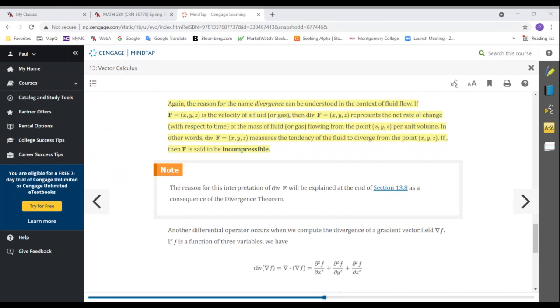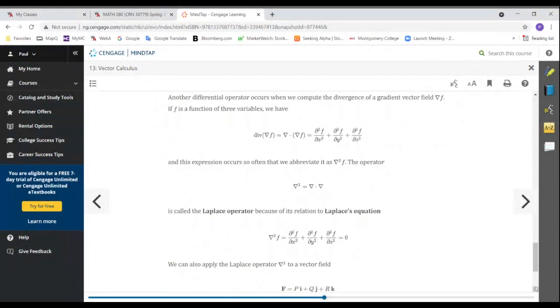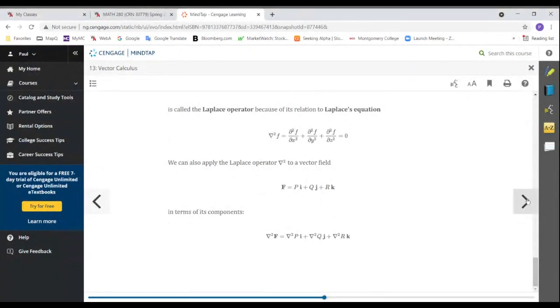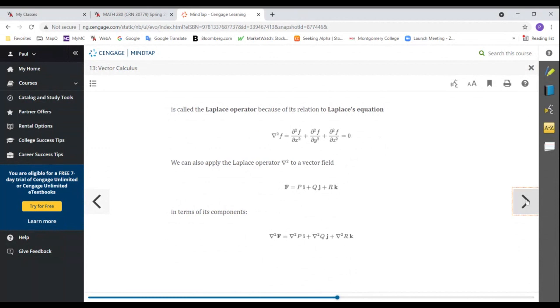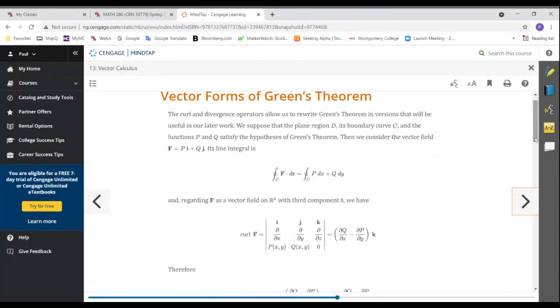And again, an example showing this would be helpful, a concrete example, and I'm going to show you that. But first I want to point something out before we get to that example. There's a lot of advanced stuff that's going to come up in more advanced physics from this section regarding this del operator, but I want you to take a look here at this vector form of Green's theorem.